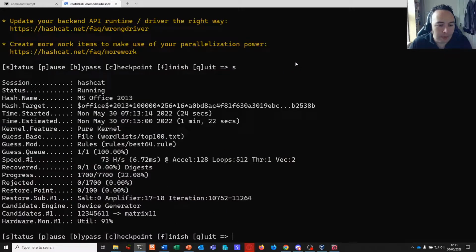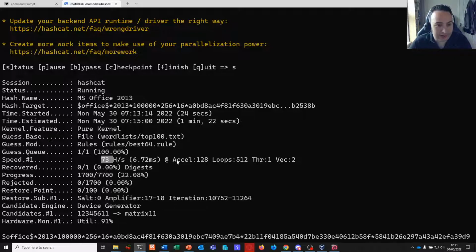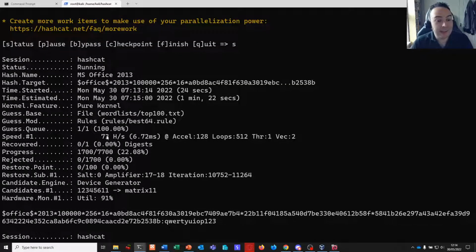Okay. One thing you'll very quickly notice if we look at the status of cracking anything Office related is the speed. 73 hashes a second. That is unbearably, painfully slow. Office files are not quick to crack. If you do have an encrypted Excel doc or Word doc or whatever it might be, unless the password is relatively guessable or easy, you might be giving up quicker than you think. Yes, of course, you can always throw more hardware at it, but there are limits. It's not quick to attack Microsoft Office files.